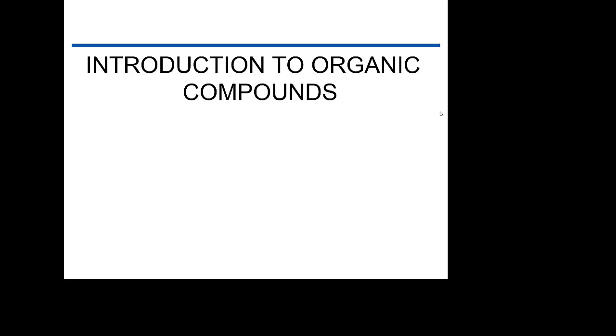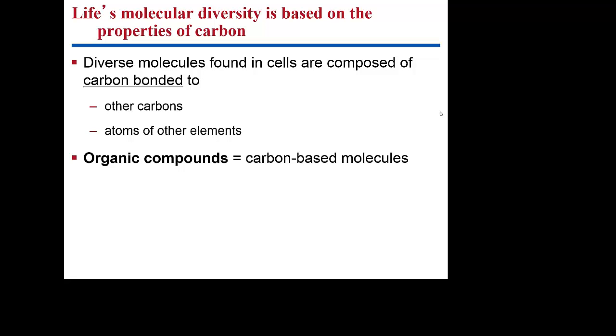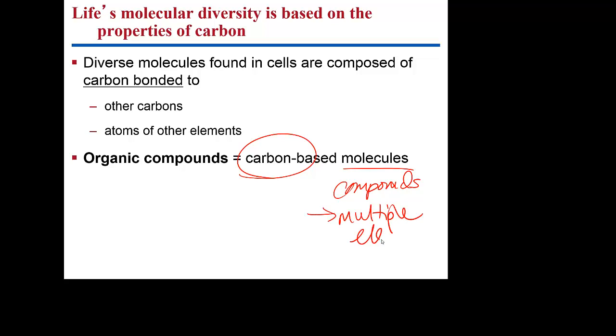What is an organic compound? Most of the definitions of organic compounds look at whether or not the molecule is carbon-based. So if you want to know whether or not something would be considered an organic compound, we talk about it containing carbon. Now, it doesn't have to just contain carbon, right? If we're talking about molecules and compounds, they're going to be made up of multiple elements, right?